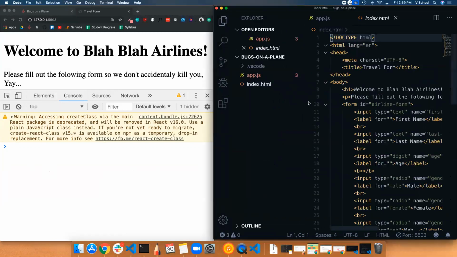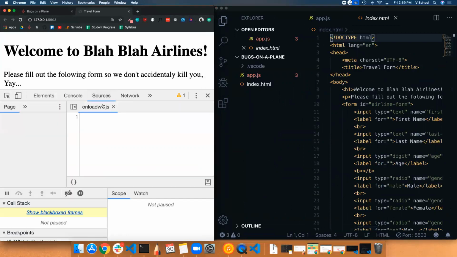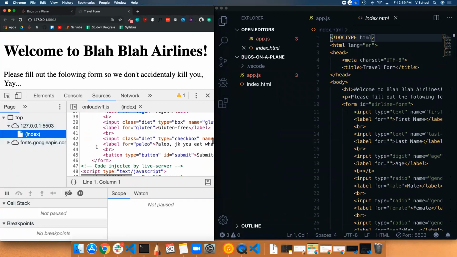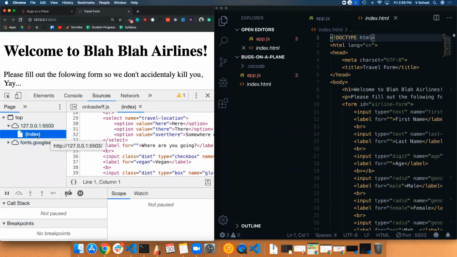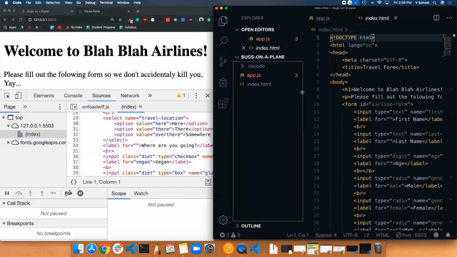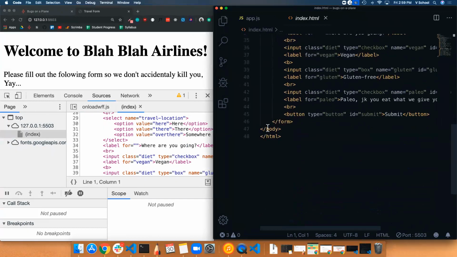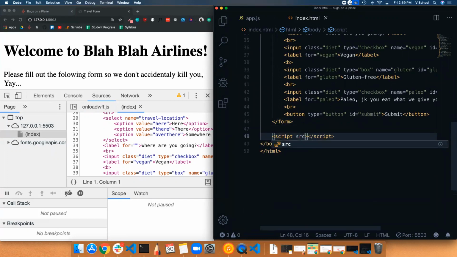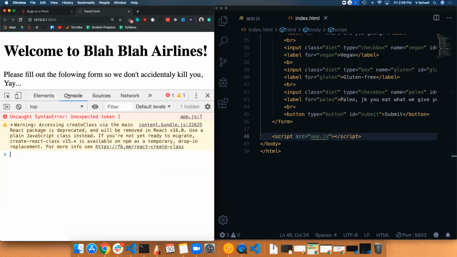True. Check the sources tab. Yeah, you can check sources. And we're like, I see no files other than my index.html page. It doesn't even know about our JavaScript file. So we come to our HTML file and we scroll down, and sure enough, there's no script. Cool, now we can debug.